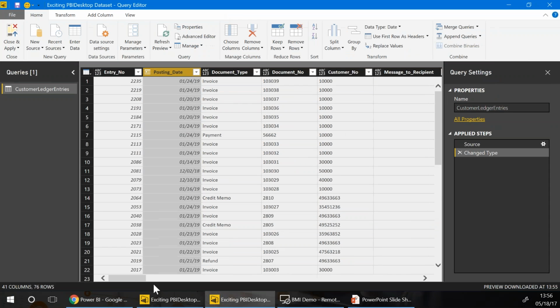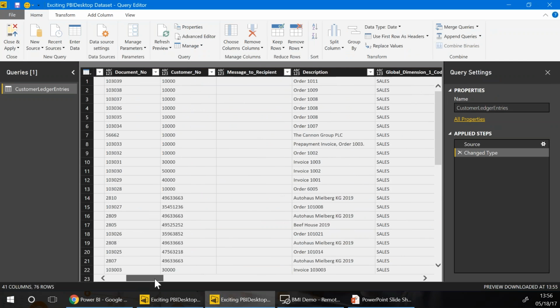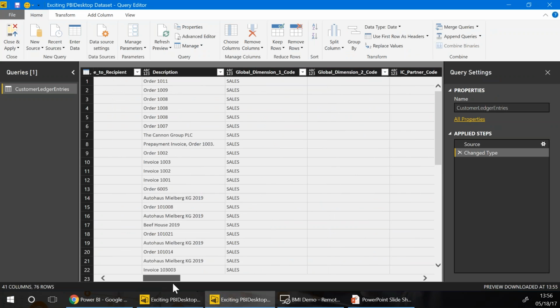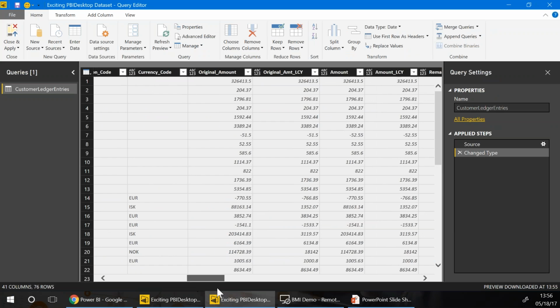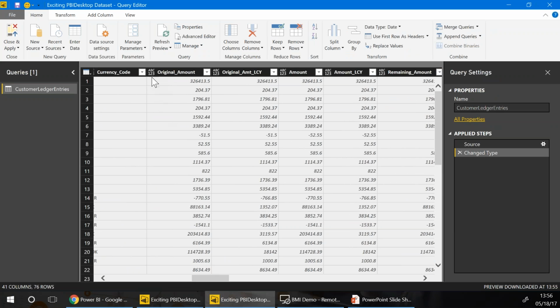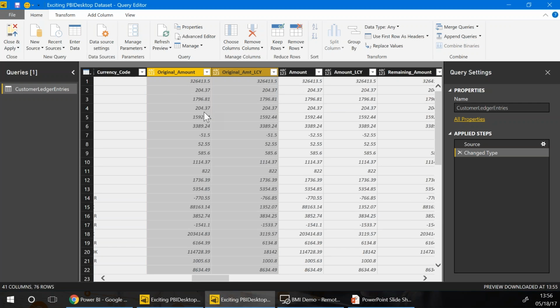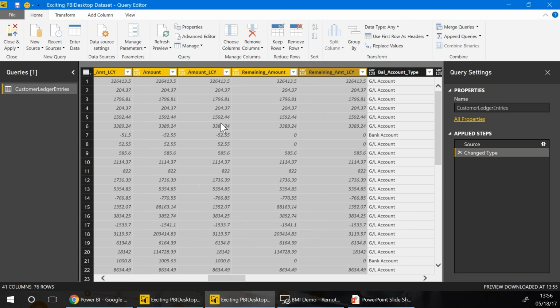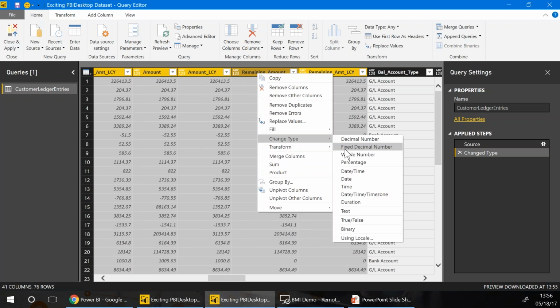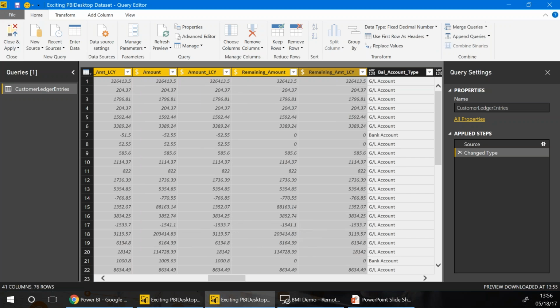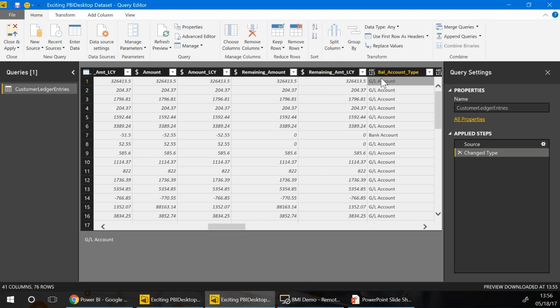Let's talk about the next thing over. So as I scroll a little bit to the right, I might go to things that are numerical that need to be added, or maybe true false. So amounts, all of these amount fields, I want to make sure that the system understands that these are currency type of fields. So I'm going to select these various fields, right click and say change type, and I'm going to call this a fixed decimal field. Now later I can give some formatting and tell it that these are all going to be 2 decimal places or 3 decimal places or whatever the case may be.